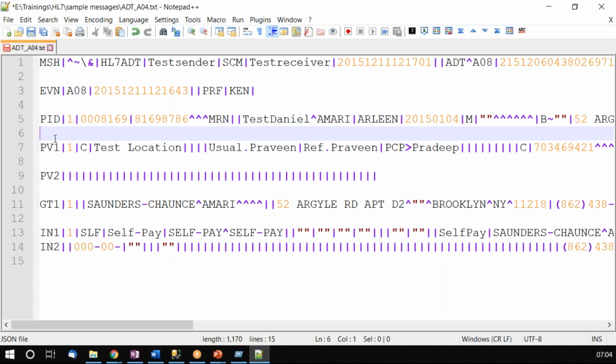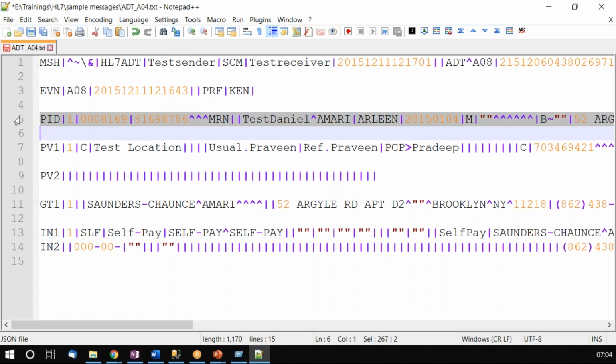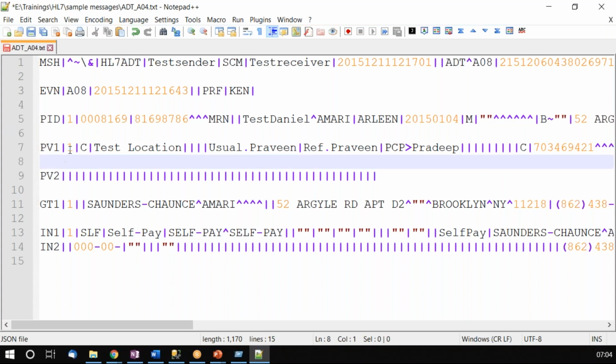Reading it this way is a little difficult, because if we just paste it in a notepad and want to look at name, we have to read it by counting 1, 2, 3, 4, and 5. So we have a few tools we can leverage, like HL7 Quick View, HL7 Inspector, or HL7 Spy. There are various tools out there, and another tool is called Smart View HL7. Let me quickly pull that up and show it to you.